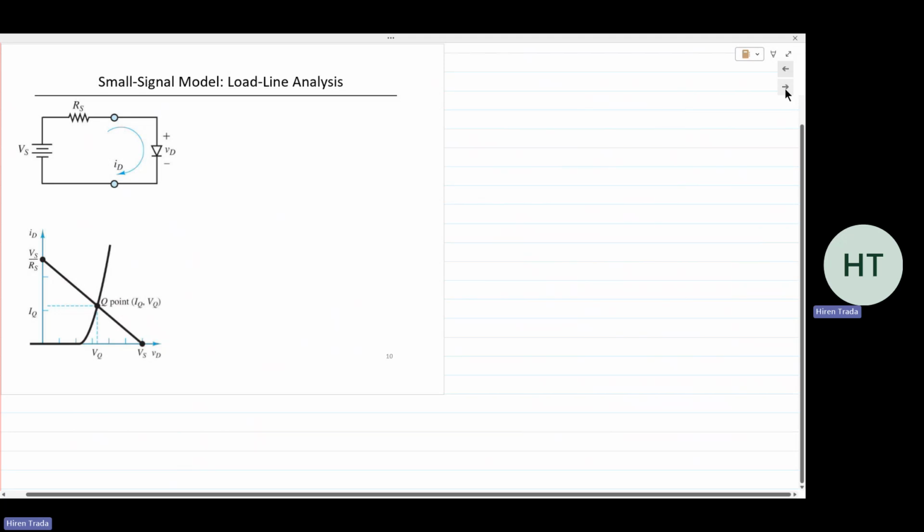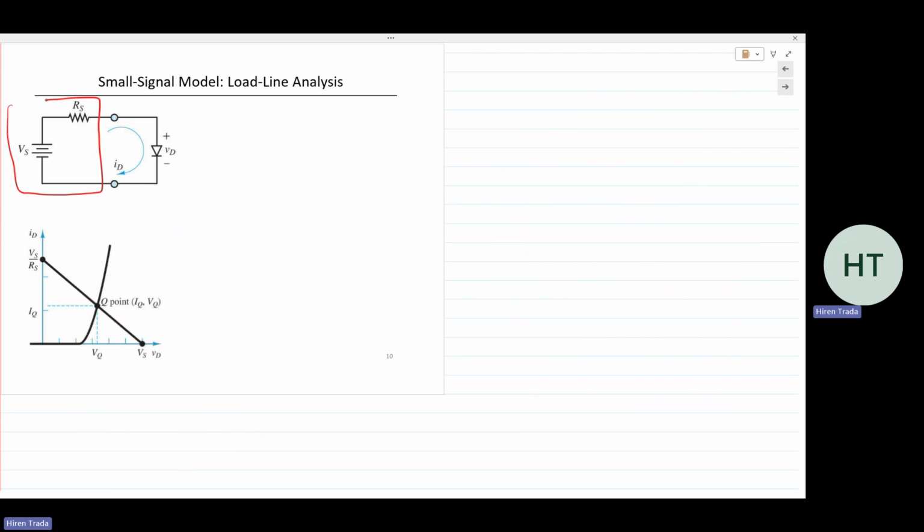And let's get to small signal models. This is known as the load line analysis. Okay. So this circuit is basically representing a Thevenin equivalent circuit of a large linear network. So you have a voltage source and a series resistance that is being applied to a diode. Does not mean that it is simply one voltage source and one resistance. This could be like a Thevenin equivalent. So you have a voltage source, you have a resistance in series, and you're connecting a diode to that circuit.